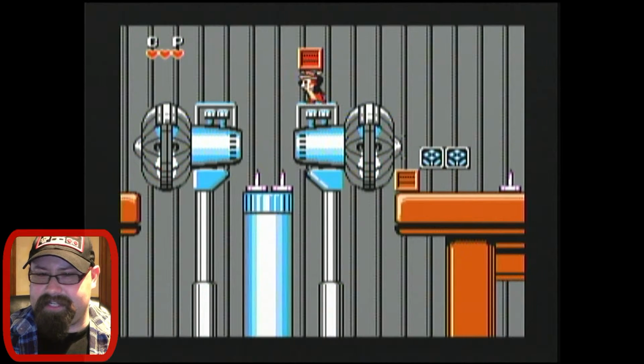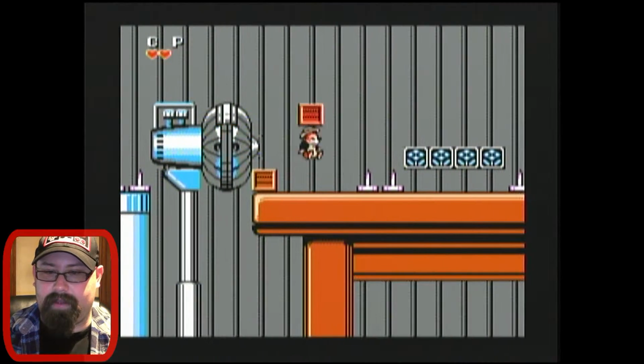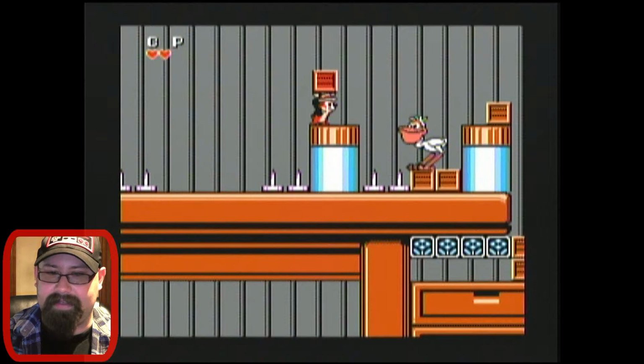This is a tricky situation here because when we jump down in front of this fan, it's going to blow us right into those tacks. So we're going to try to jump as soon as we land to jump over them. No! Again, yeah, would have been great if I could have followed my own advice there, but it is a tricky maneuver to pull off.